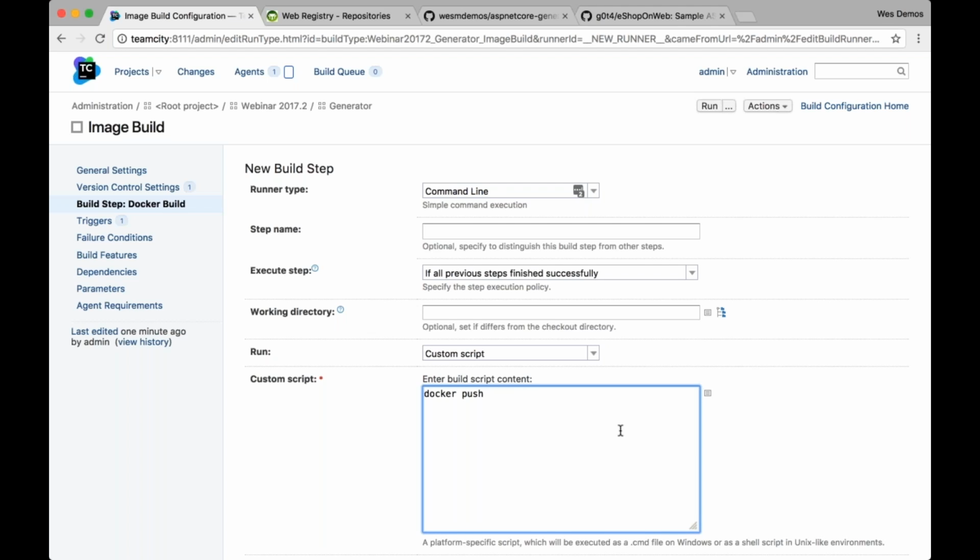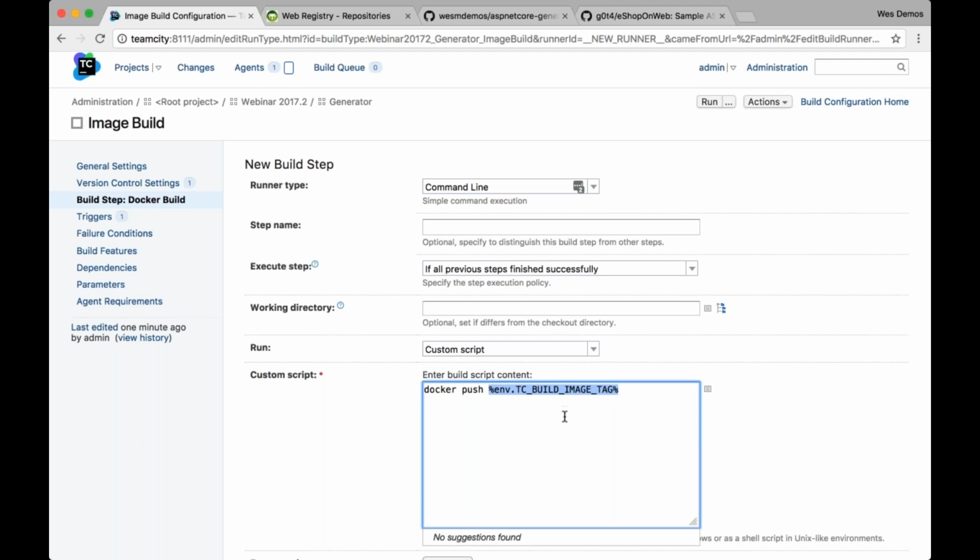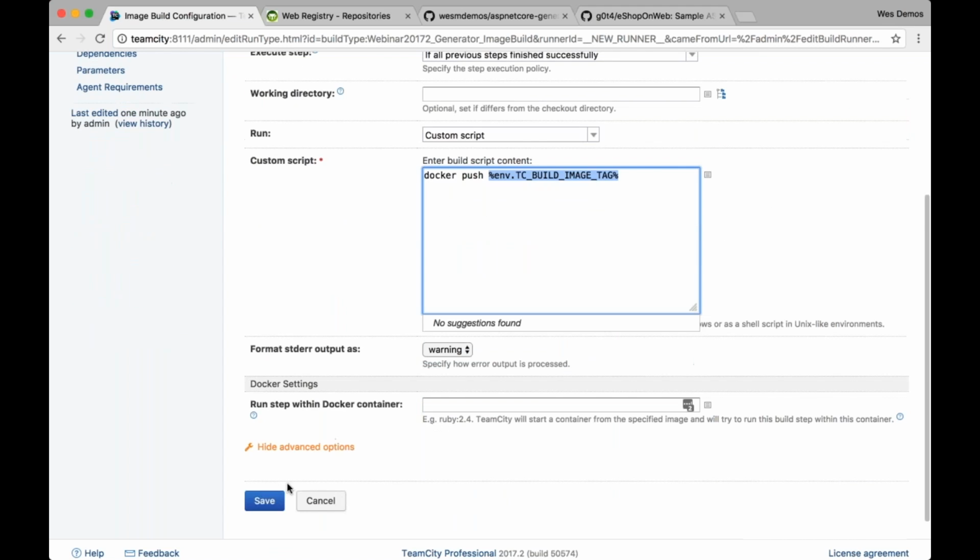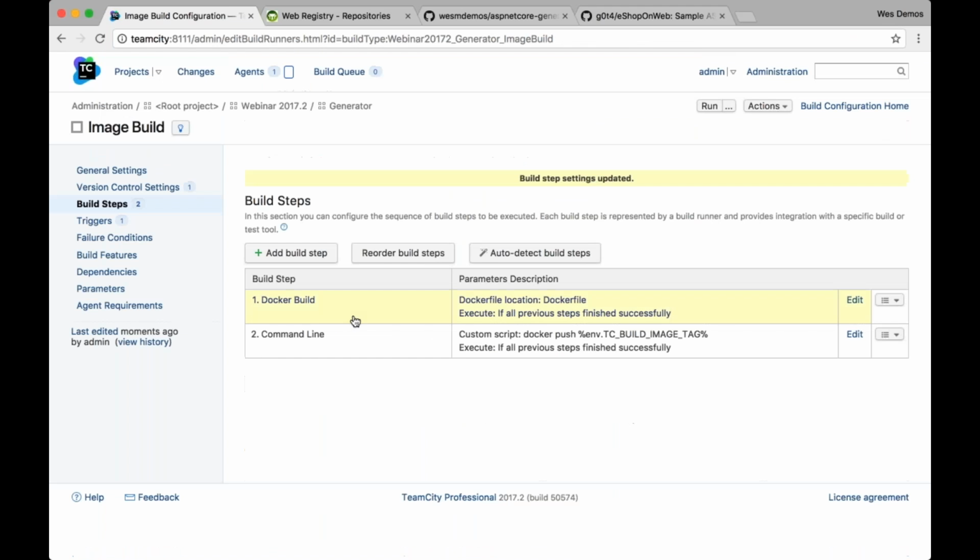So I could just do a Docker push here, and then again, I need to refer to my image that I created, the tag that I'm adding. So I'm actually going to change this now and use an environment variable. Your scheme may vary, but I'm going to add an environment variable called tcBuildImage now that I need that Docker push that image again here. I don't want to type all that out again, internal registry, blah, blah, blah. I'll forget that and make a mistake. So I will just make an environment variable quick, save that.